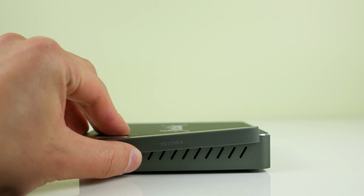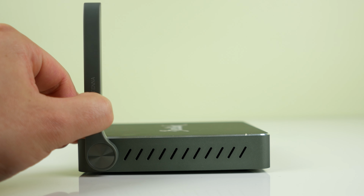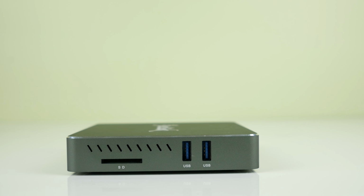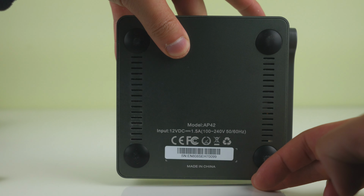This mini PC is made out of metal and it feels pretty nice, and you also have the antenna that you can flip up for better Wi-Fi signal. On the back you find the power, the HDMI, the LAN, as well as a headphone jack. And you also find a USB 3.0 port at the back. And on the right side, you find two extra USB 2.0s, as well as a SD card slot. It's quite big for a TV box. It's about 11 centimeters square, as well as 2 centimeters thick.